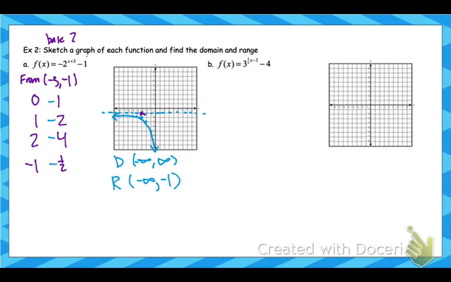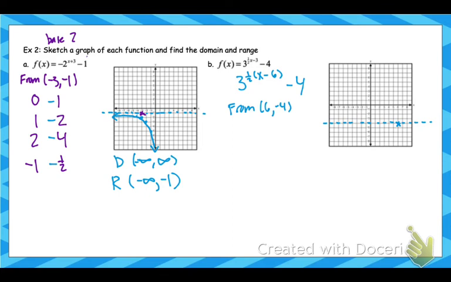All right, let's try another one. Again, whenever I have a value in front of that x, I want to go ahead and factor it out. So this will become x minus 6. So what I'm going to look at here then, my shift would be at 6, -4. So I'm going to go to 6, -4 and put that little star, which means that is where I'm going to put my horizontal asymptote.